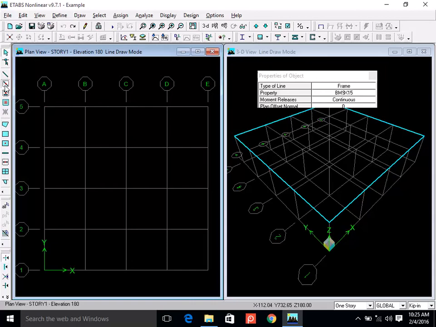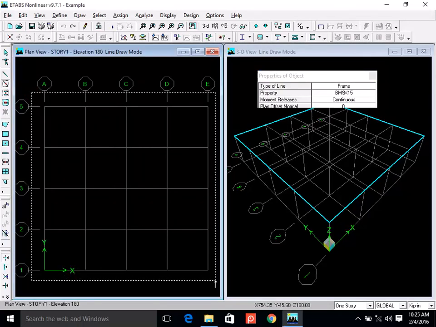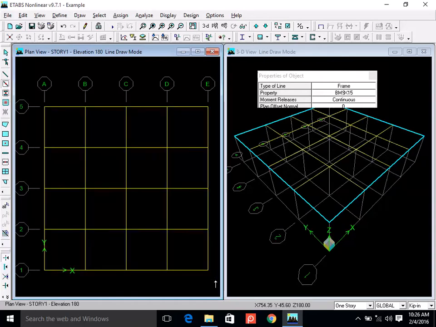You see, I hit this button, choose my option, and I make a window like this, with all the grid lines in the window, and in one shot you have all the beams plotted, so you don't have to go and pick one by one. So all of them are here. Okay. Press save, and then I shall plot my slabs on one click.